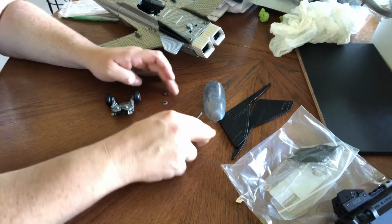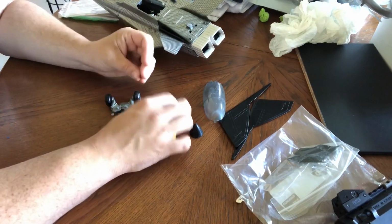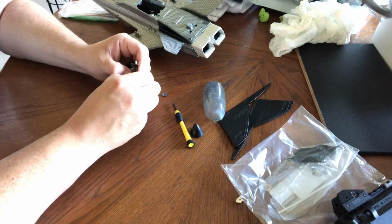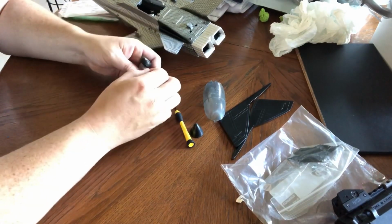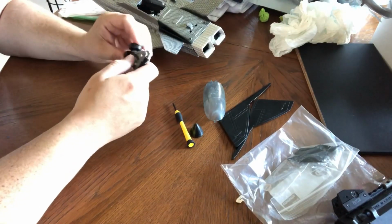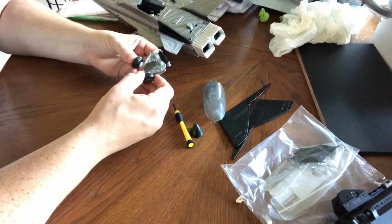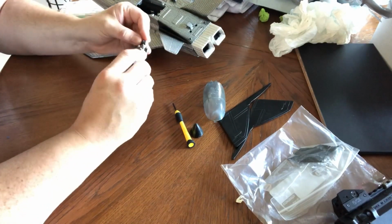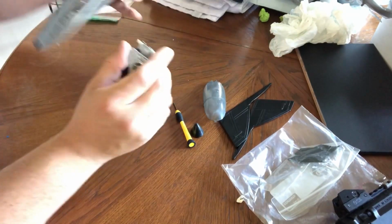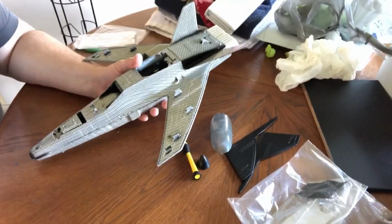These little pieces, little clips, just slide back over the post and push down onto it. Those weren't that bad to get off there either. So I think I've got this put back together properly. And it works. That's the important part. See if I can get it back in here without it breaking or anything.